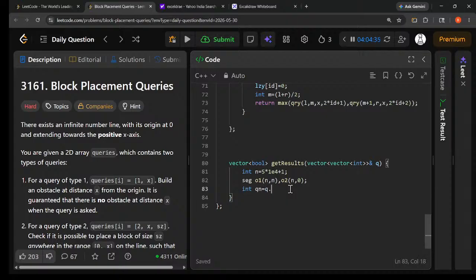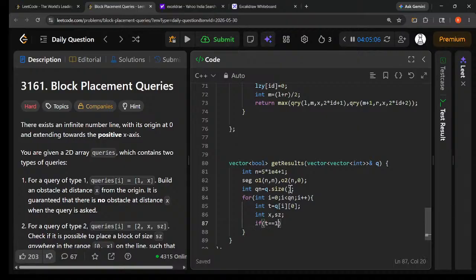qn equals q dot size. For int i equals 0, i less than qn, i plus plus, int t equals q of i of 0, int x comma sz.